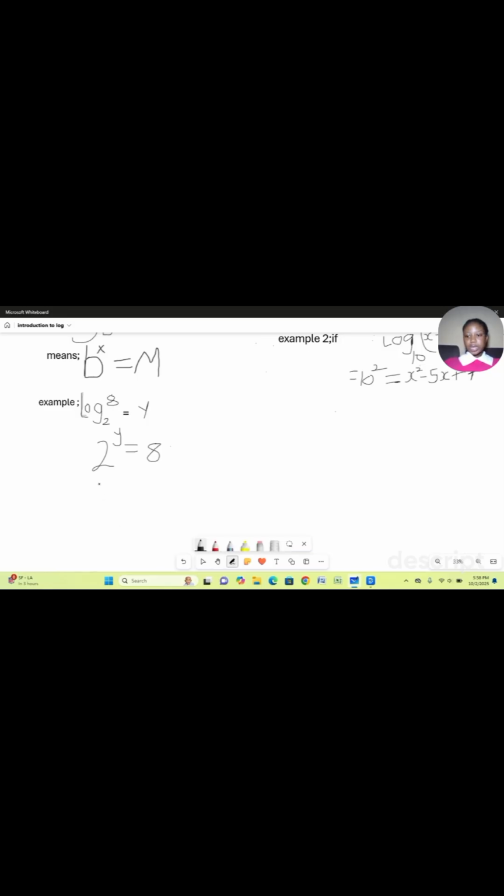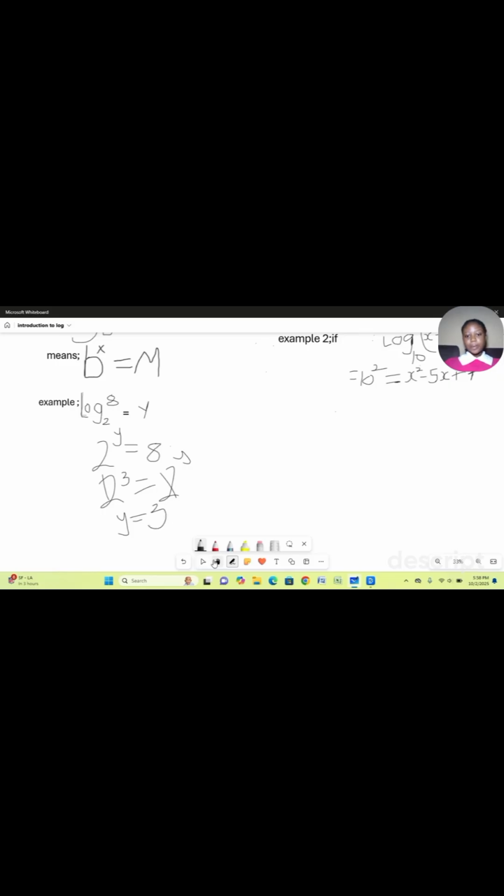Okay, let's solve. 2 raised to power 3 equals 2 raised to power what? y. You get? This cancels this, because 2 raised to power 3 is 8. 2 times 2 is 4, 4 times 2 is 8. So this cancels this. Then we have our y equals 3. You get? Our y equals 3.